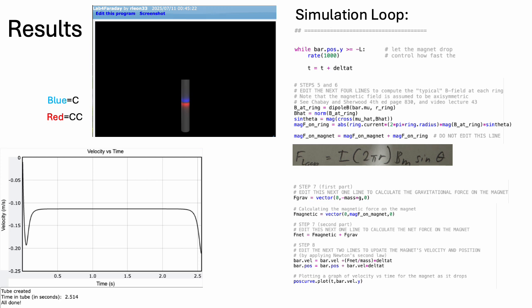And then walking through Newton's second law, iterating through velocity and then position, we can see in the diagram that we have an equal force as it's moving at constant velocity, F net equals 0, between the magnetic force and the gravitational. And as the magnet is falling, we can see the 2 different positions of the induced currents, with red being the counterclockwise current that's resisting its motion, and then the clockwise motion in blue.